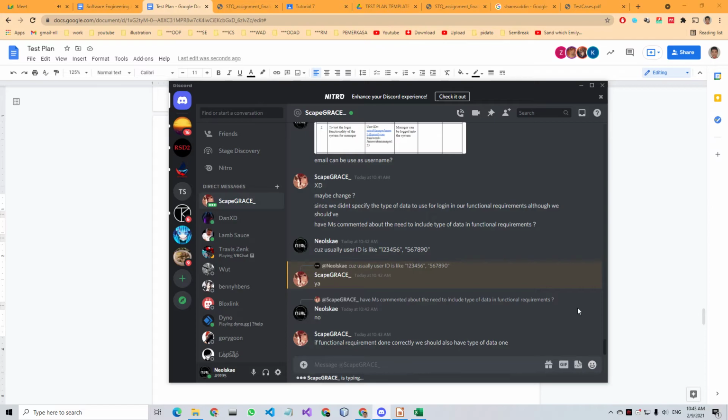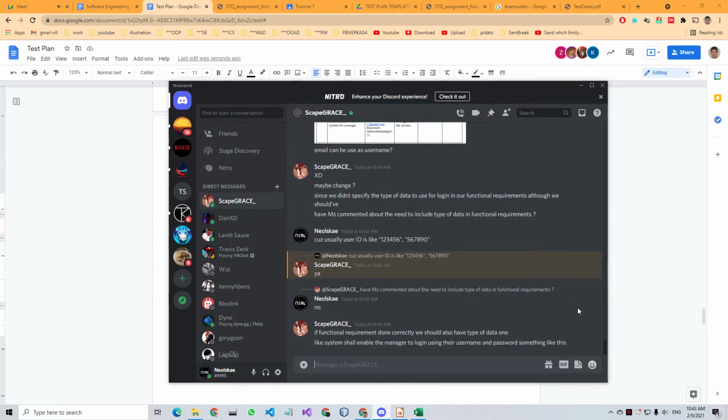For a deleting test case, is there test data, or do I put a dash? For example, you delete a new article. Okay, so there's no test data, but yes, you can put a dash, because usually if you delete something, you need to click an icon.